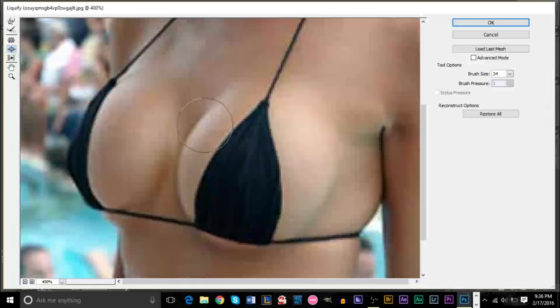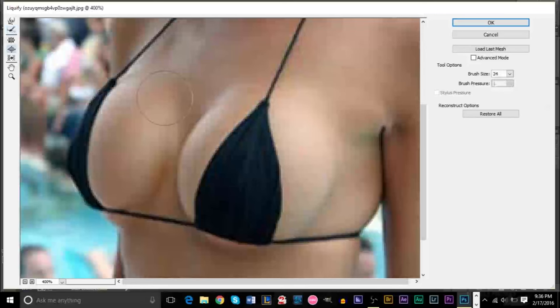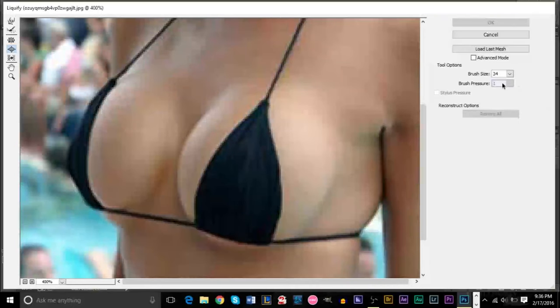The bloat tool is really good, because check this out. It's a lot easier to make it big. Let me reconstruct though. But if we just slowly go around the edges here, you see it's a little more pixelated. So you want to be careful with this one. You may want to use less. You may want to use a smaller size for this. You may want to be careful with the bloat one.